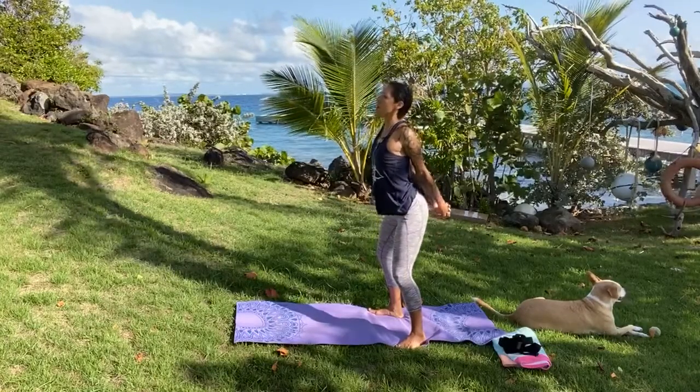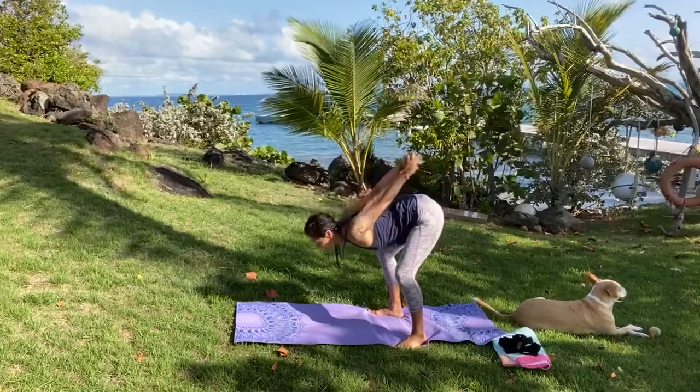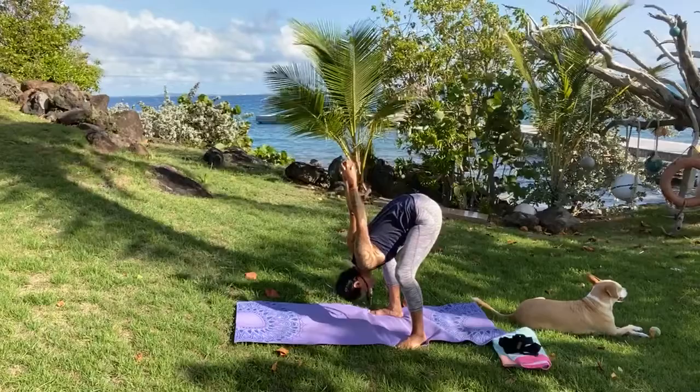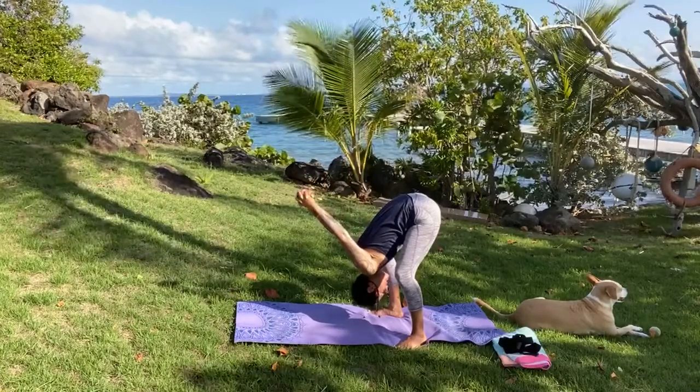As we exhale, begin to fold forward. Take your booty out as you draw your chest down. Gazing between the legs, look back behind you, reach those arms back as far as you can, get a shoulder stretch.